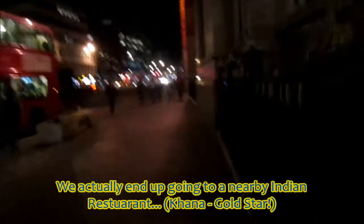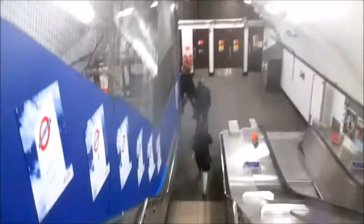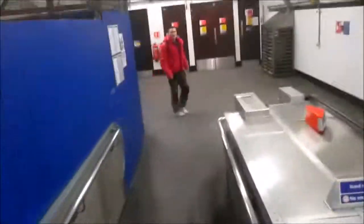Welcome back. We just went to Bounce, the kind of ping pong bar, and Dad won the competition. We're now going to dinner. Our cousins have decided that we should just go to their house to eat. So we will be taking the Central line from Chancery Lane to Bond Street and changing for the Jubilee line to Kilburn. So here we are at Chancery Lane, where oddly enough the platforms are superimposed.